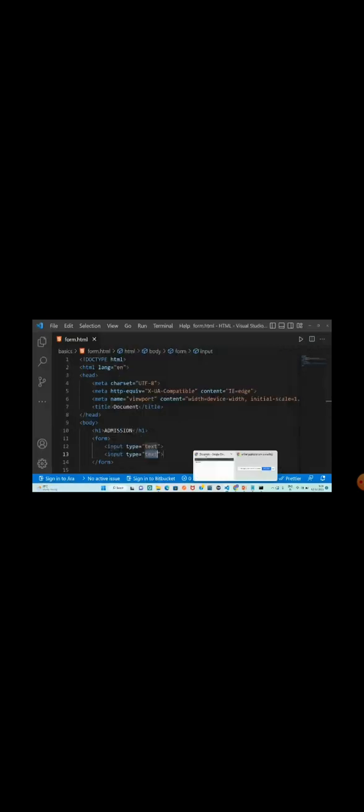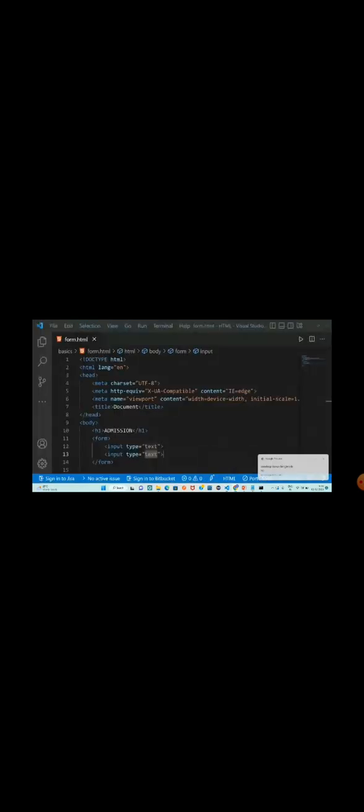Now are you capable to differentiate between these two inputs? Do you know what to fill in? As a user? No, right? So I should be labeling it. So we will just use a tag called as label. Okay? So we'll be just using a tag called as label. After this. So let me just label this as, say, first name. Okay? So my user get to understand that here I should be giving my first name.